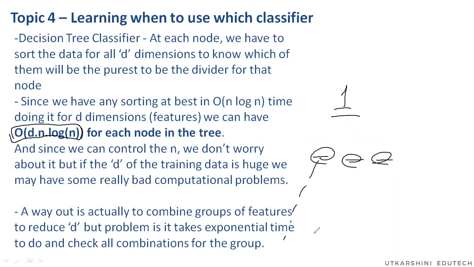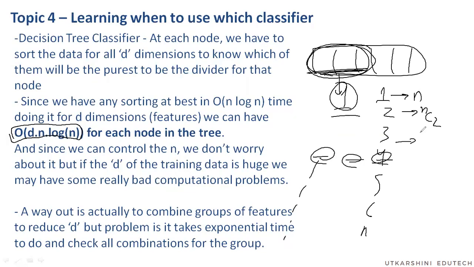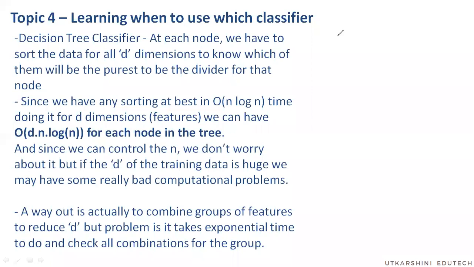Since we have a huge number of dimensions, one proposed solution was that instead of using one feature out of ten at a time, you make a group of three and use all three together to take decisions. The problem is: which three should you choose? To know the best group — whether groups of 1, 2, 3, 4, up to n — you'd have n possibilities, nC2 possibilities, nC3 possibilities, and so on. Even calculating all possible groups takes exponential time. So combining dimensions makes the computation even worse. It may improve accuracy in some cases, but you have to trade off accuracy for computation time and decide which matters more to you.